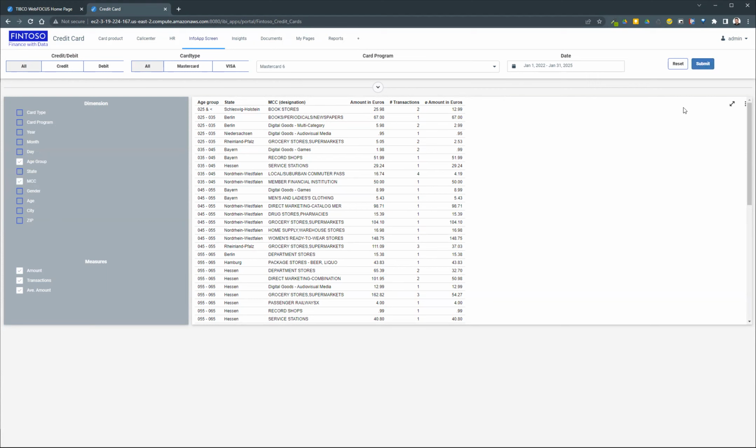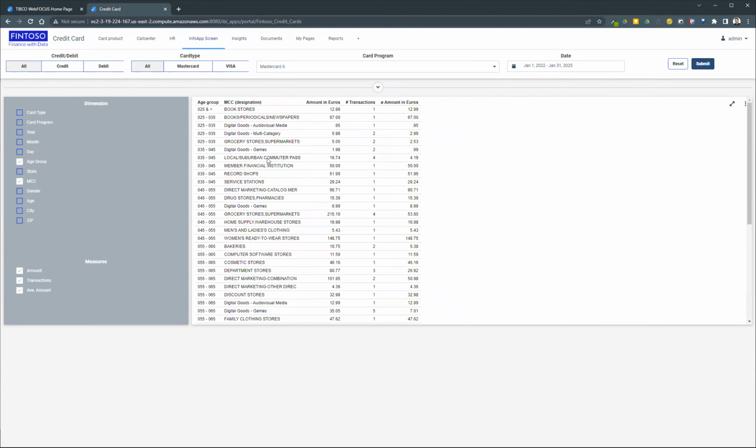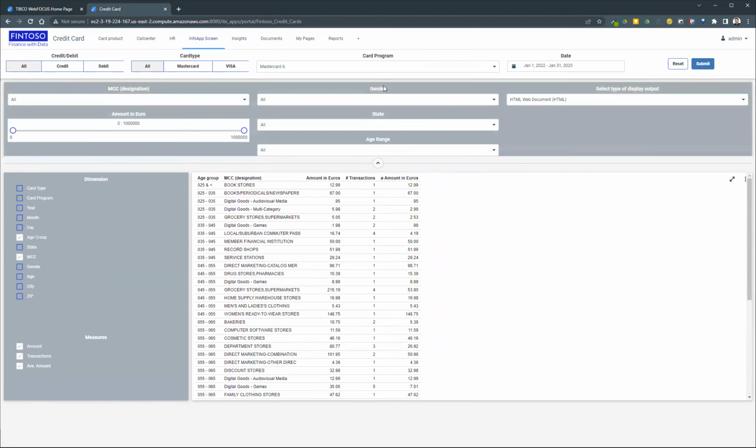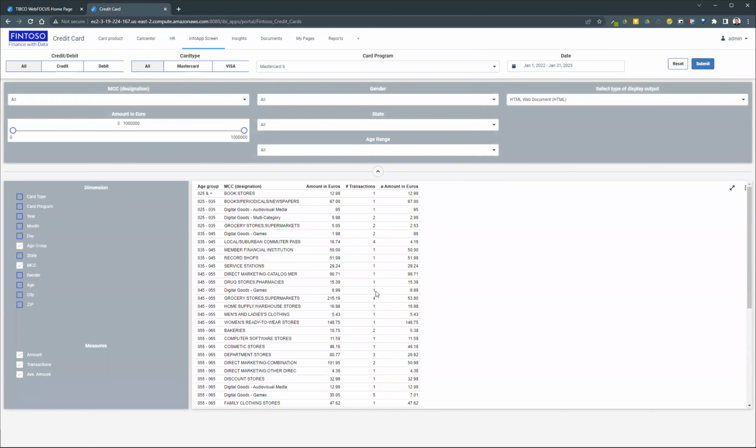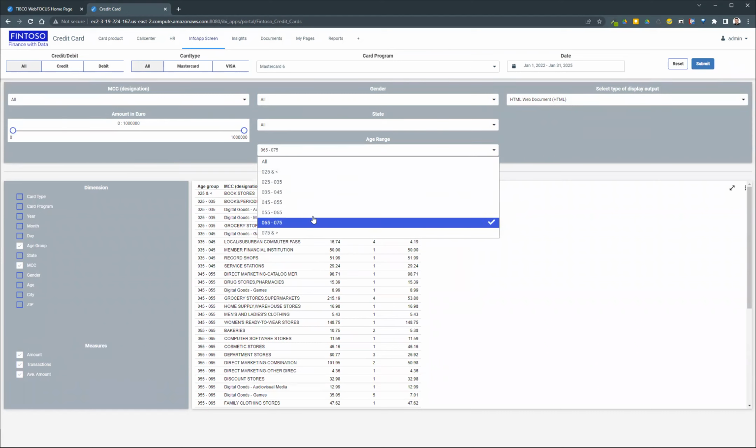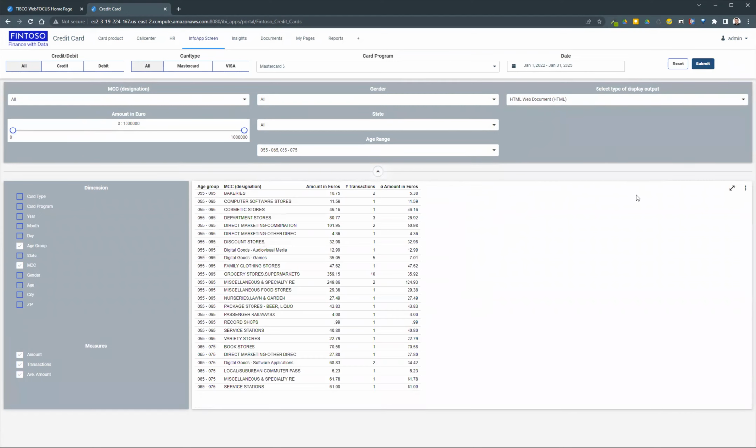Let's get rid of the state again. Let's analyze my data. So easy to work with, easy to navigate, easy to work. I can also use additional filters in here. So I just use some basic filters. So I could filter on the amount. I could filter on the merchant code here. I could also filter again on the age range. So again, we were looking to focus on my older customers. So let's focus on the older ones, update my data accordingly.